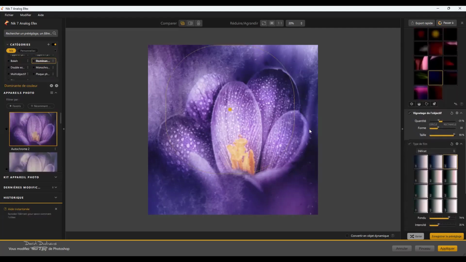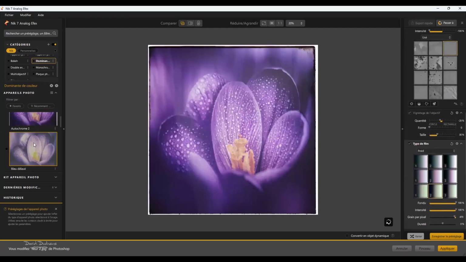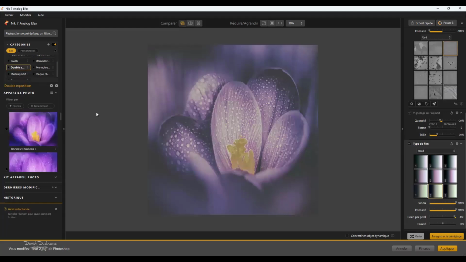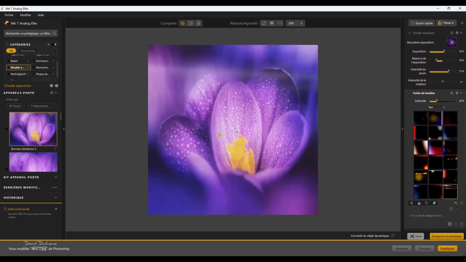Okay, antique cameras with problems of light. So let's wait a little bit. You see? And as always, you can set everything you like. Double exposure, by the way, for creative purposes, I like the double exposure. You see, you can double the exposure. You can change here all the problems of light. That's interesting. But nowadays, we will see that later.